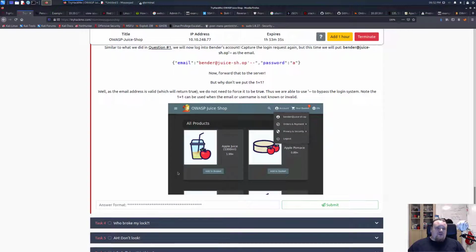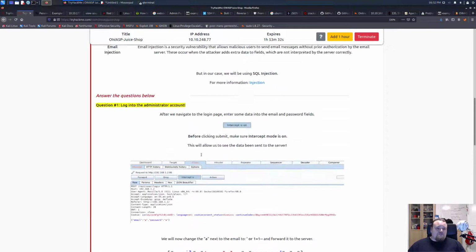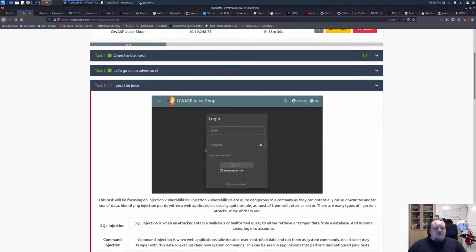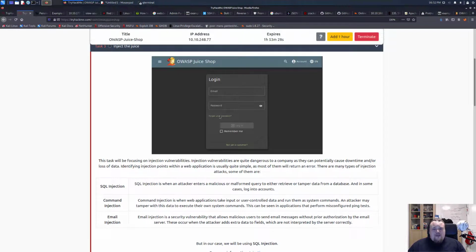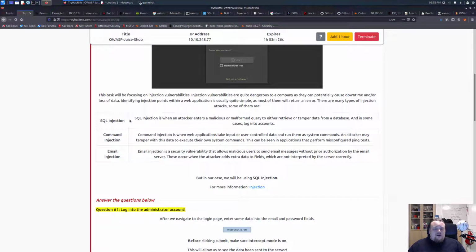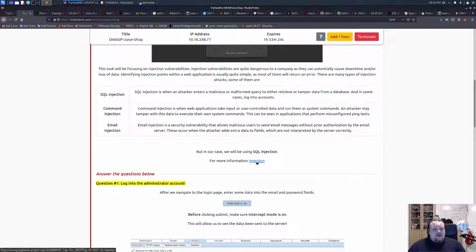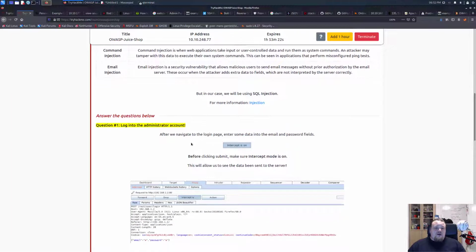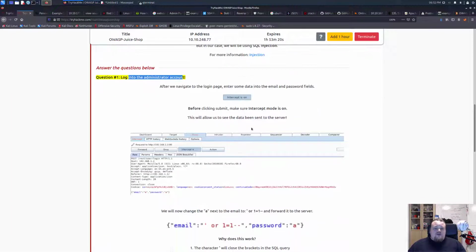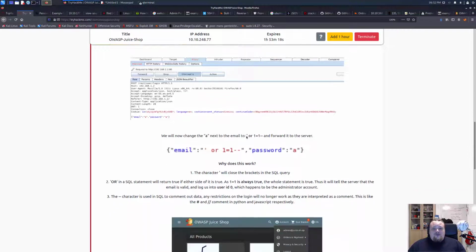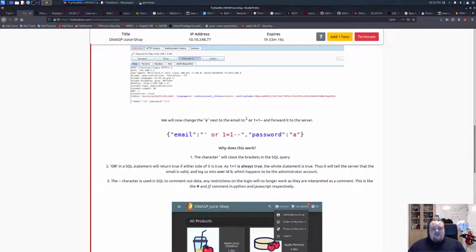So now we're gonna do the inspect the juice. They're gonna give us the login form, and talk about SQL injection. I highly suggest you go and read about this. So log into the administrator's account, and they kind of give us the payload, which is us disrupting the actual SQL sentence.